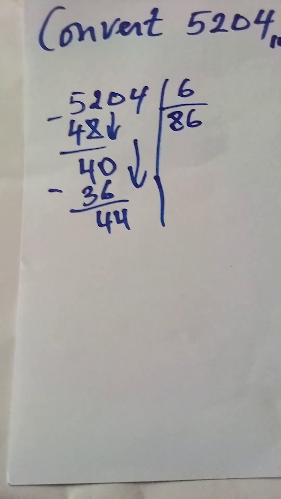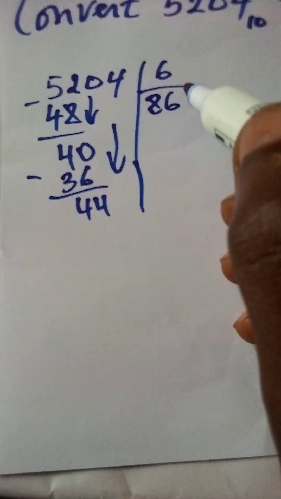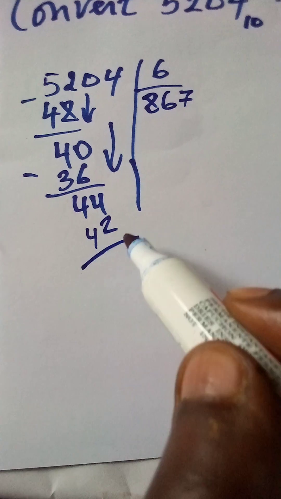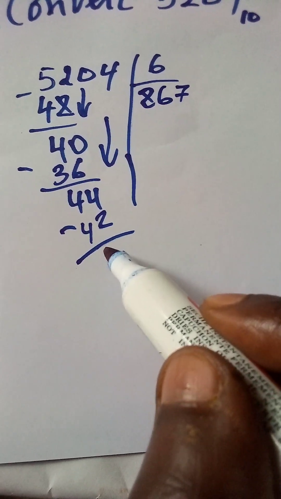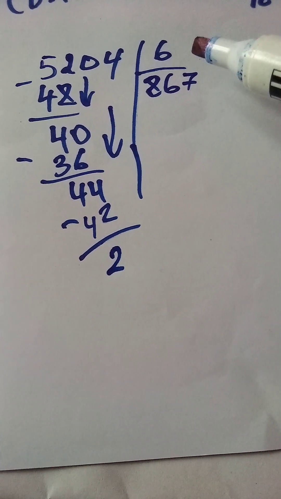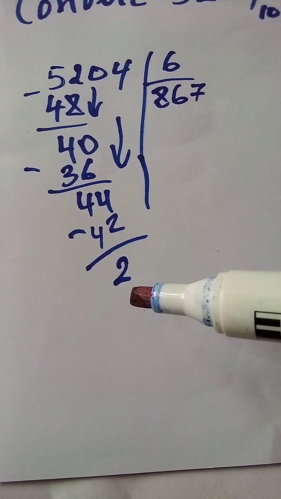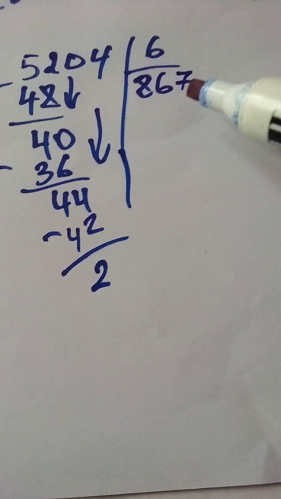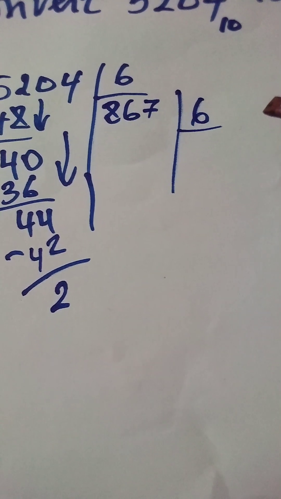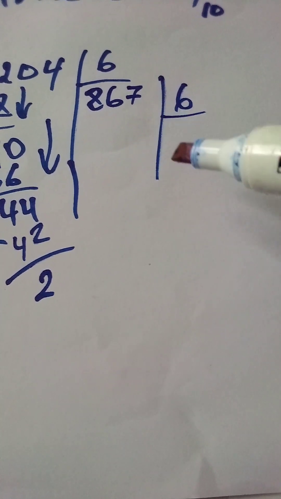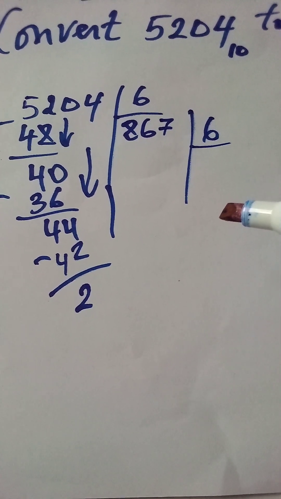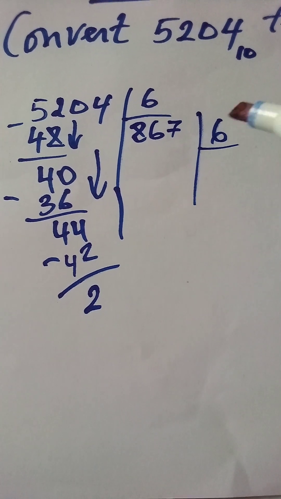We pull down the next digit 4, giving 44. So then 44 divided by 6 — we put 7. 7 times 6, the answer is 42. Then 44 minus 42, the remainder is 2. As you see, 2 is a small number compared to 6, so 2 is the remainder when dividing. The next step is to take the quotient we found and also divide it by 6. That is the procedure — we make what we call successive division by the required base.